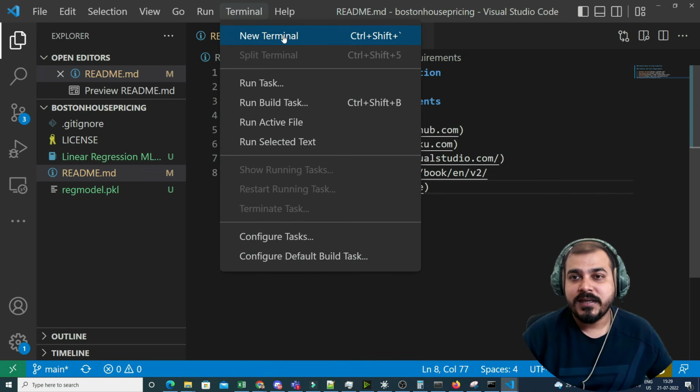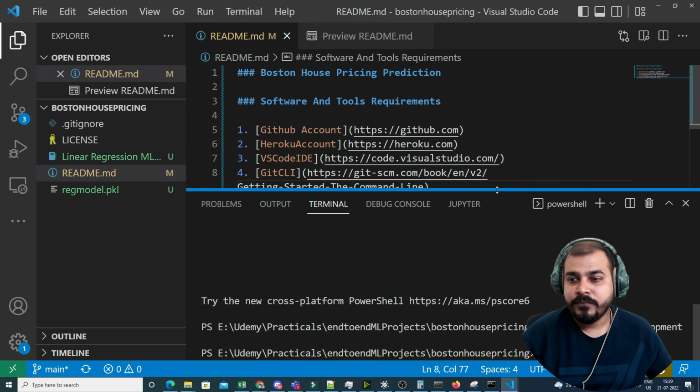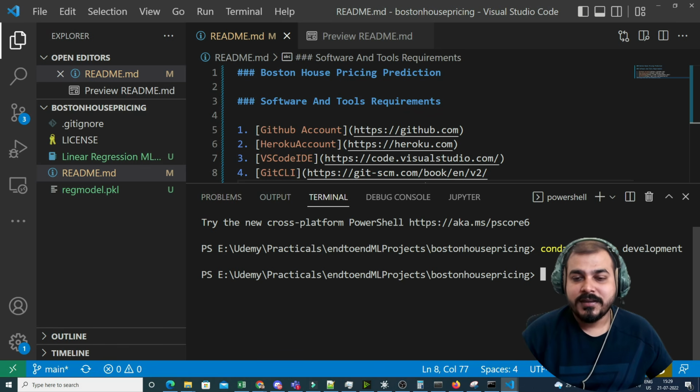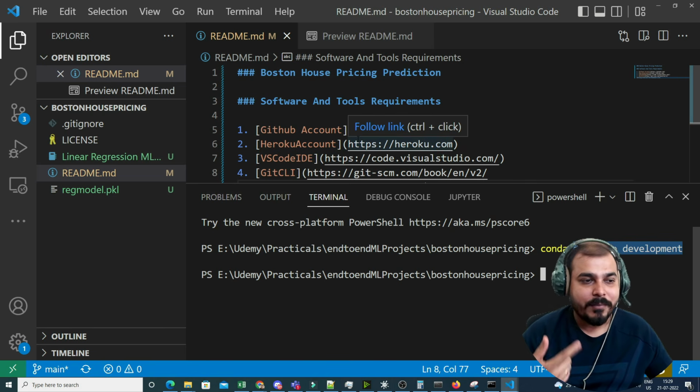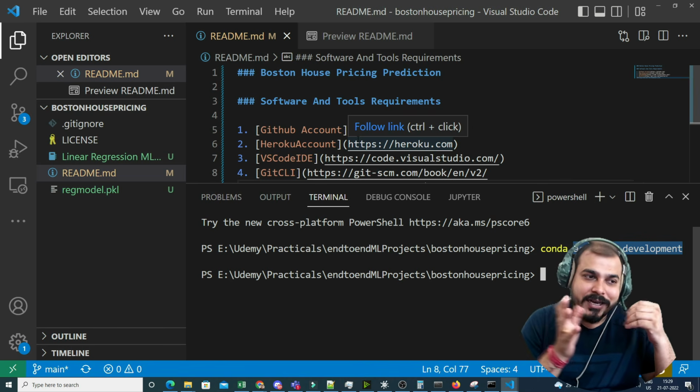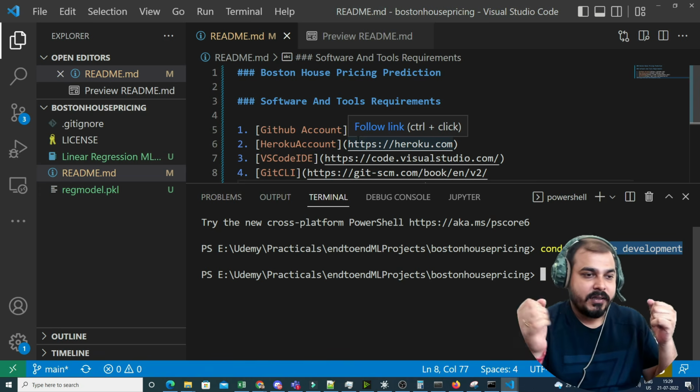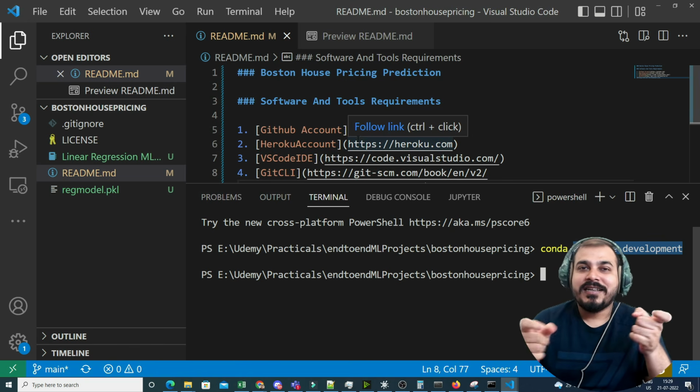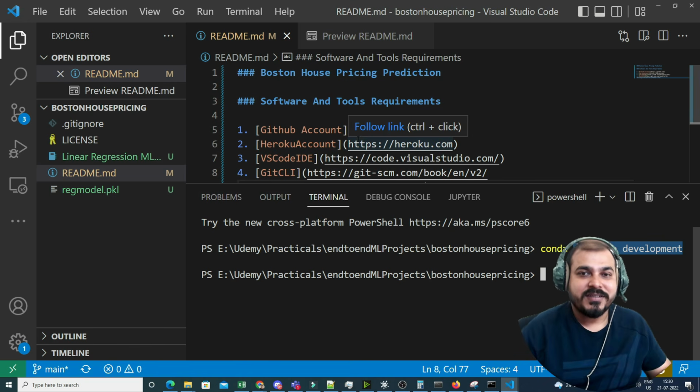So if I see new terminal over here, okay, to start with, we will definitely create an environment. Whenever you start a new project, we definitely have to create our environment. By default, right now it is taking the development environment. What I'm actually going to do is create an environment from scratch, because for every project you have to create a new environment and start implementing things. So let's start and create the next environment from the next video itself.